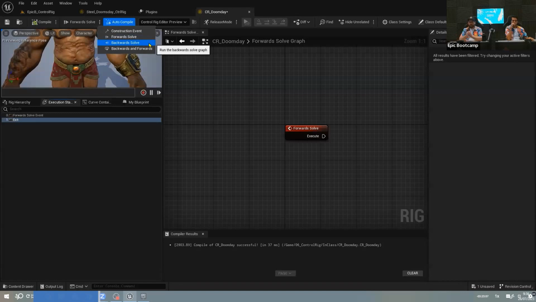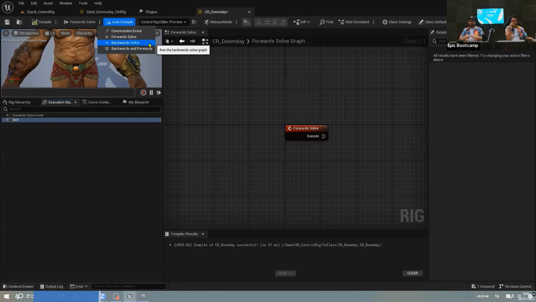We'll see it afterwards, but basically the forward solve gets the controller: we will move a control and try to move the bone with the control. So the transform of the control will set the location, rotation, scale, etc., the properties of the bone.